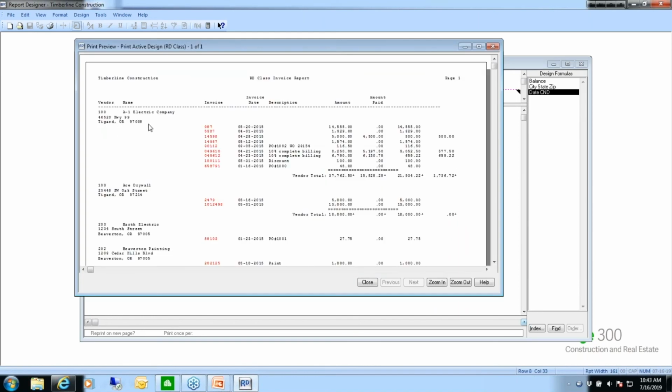Instead of stretching them all the way across, it's actually pulled them together, and it's printed the comma. I've got the space. I've got double space between state and zip.